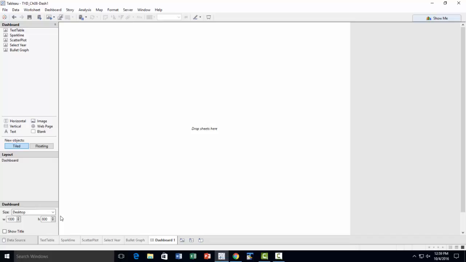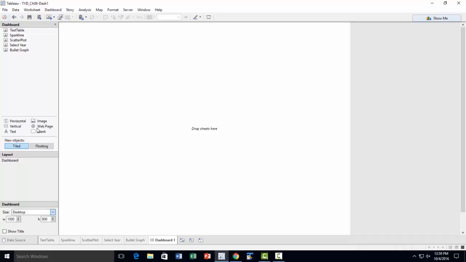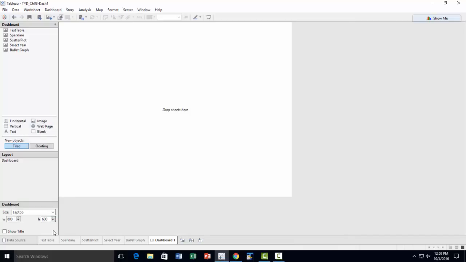If you build it for the best possible scenario, then on a device that is not as powerful, in terms of the graphics and so on, your dashboard will not look good at all. So here we can select laptop, okay, 800 by 600, which will work usually.